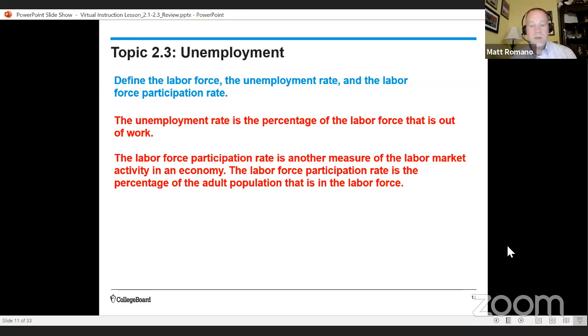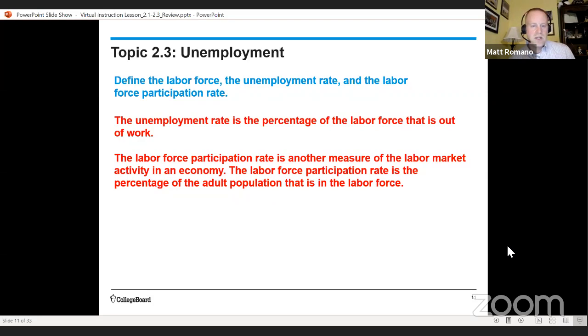A lot of people who maybe didn't take economics or just don't have the background to know it, they see the unemployment rate and they assume it's a percentage of the total population. And that's obviously not true. It's a percentage of the labor force. So one of the first things we have to do, as it says here, is we have to define the labor force. Who counts, who doesn't count, because it's not the entire population. I don't want to say it's a small percentage. It's not. It's a bulk of it, but it's not the entire population.